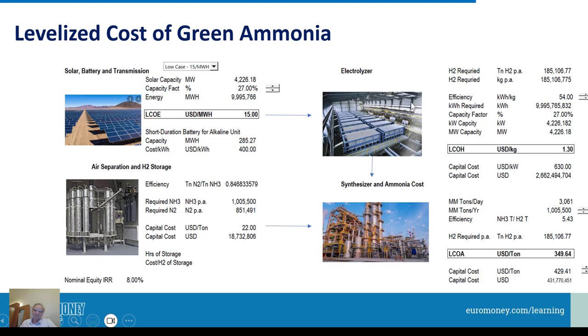We put that electricity into an electrolyzer. We get some nitrogen in this thing called an air separation unit. You might have a little storage in the middle. And then we put all that together in a synthesizer. And if we could do it piece by piece, you can really show what's going on. Of course, what we're going to do now is really focus on this. This is an unrealistic number.